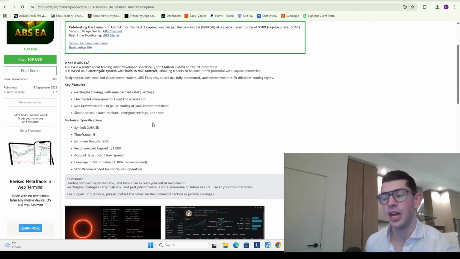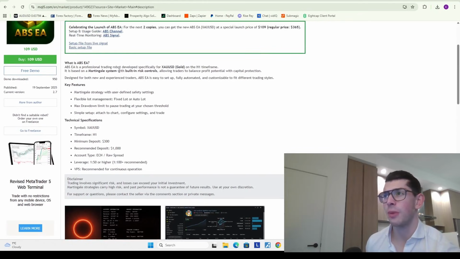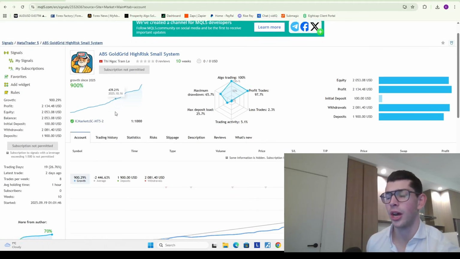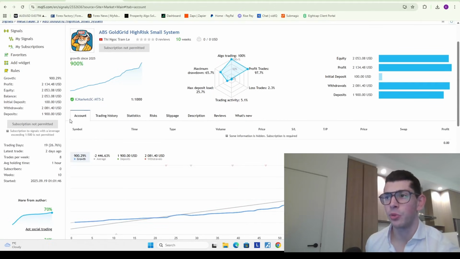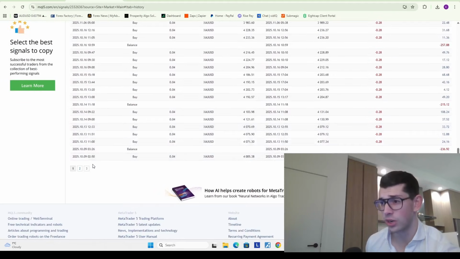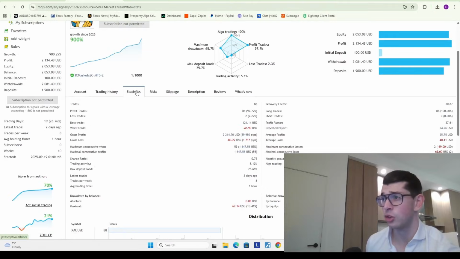So here we can see that it is indeed just trading a grid on gold, and effectively he's recommending a few different set files based on your risk preferences. Here we can see that he's had crazy high returns on IC Markets in his account, but granted he's put in a fairly modest amount of risk and then essentially grew it and took withdrawals as well to reduce his total risk, which makes a lot of sense when running this kind of strategy.